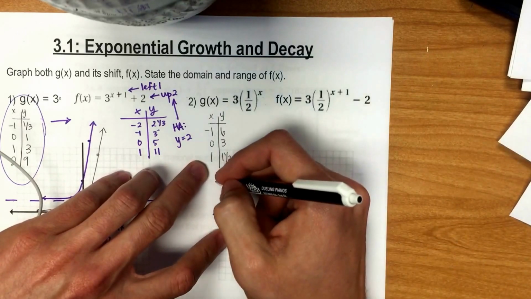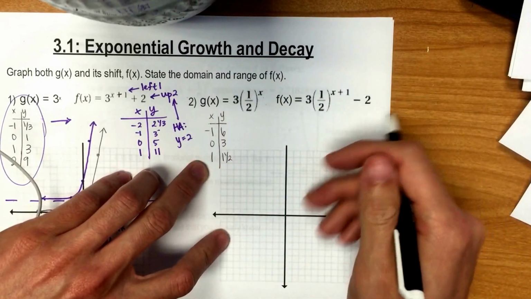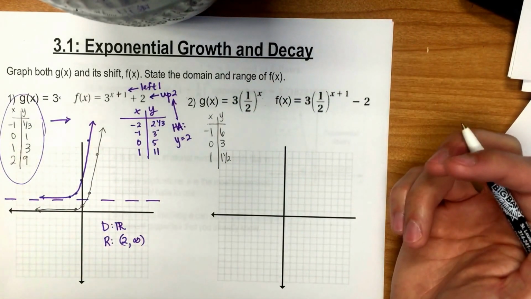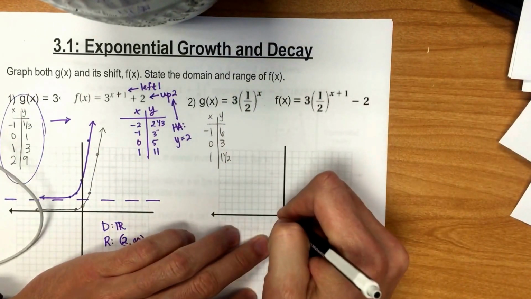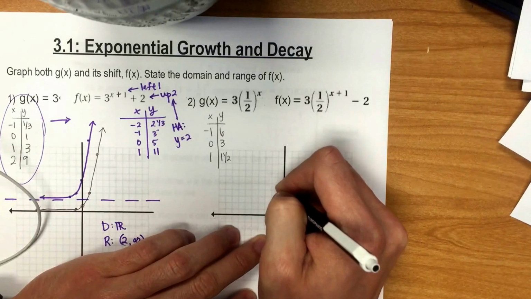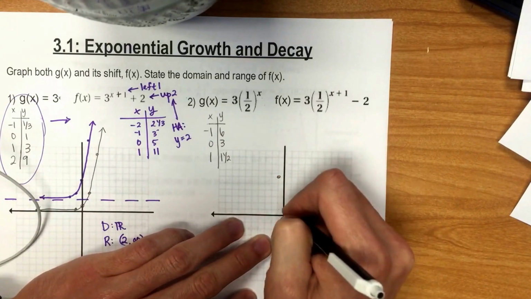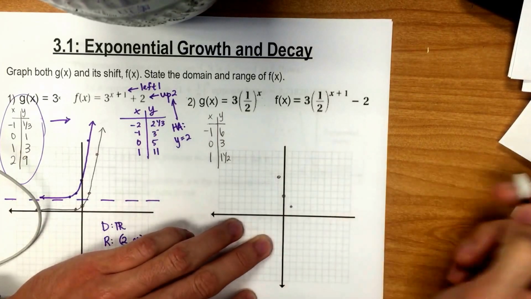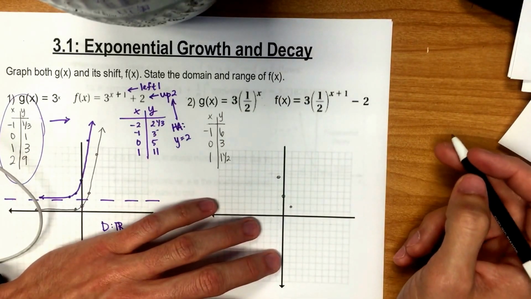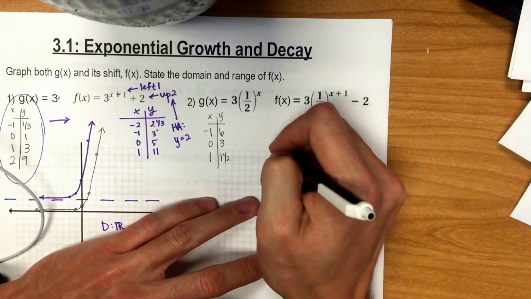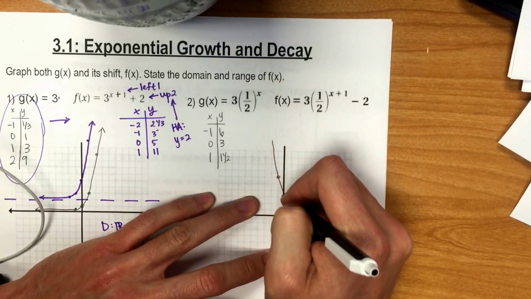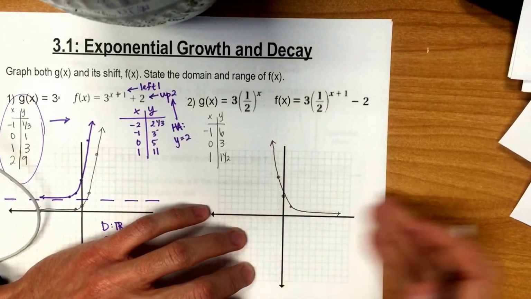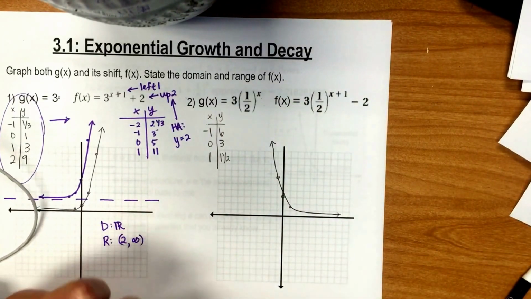If you want to plot 2, you can. If you want to plot 3, you can. You can keep going as far as you want. I'm not going to. So as I plot these, -1, 6, 0, 3, and then 1, 1 1/2. So knowing what we know about the general shape of these, all that's going to happen is as I go to the right, this graph is going to fall and then continue on and follow the horizontal asymptote.